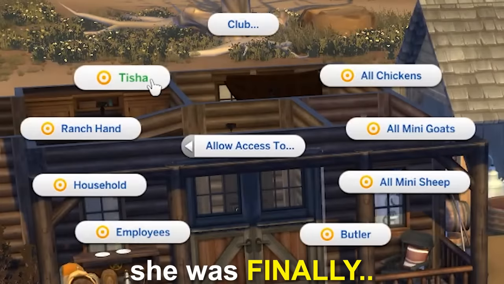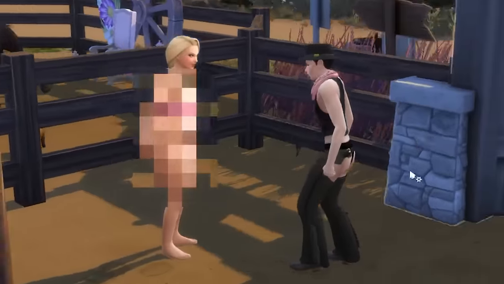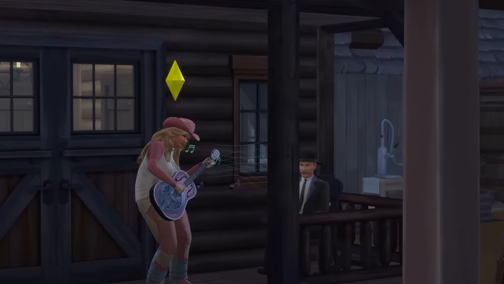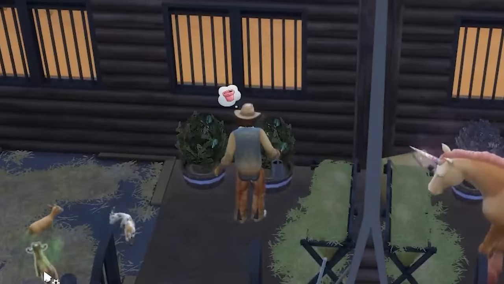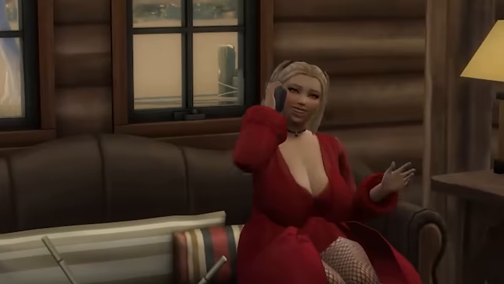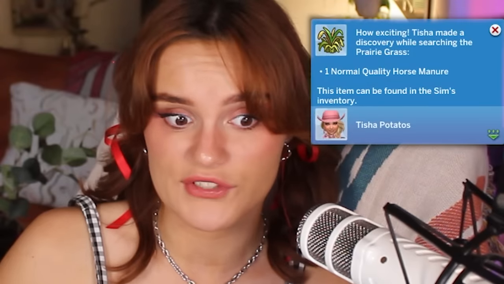She was finally allowed to live inside the house. Although Miranda and James were clearly jealous of her new privileges. But you know what? Sucks to shuck. You suck, you suck, you suck. And with her newfound privileges, Tisha started winning competitions, hired a ranch hand to do her share of the work. Get your fucking ass up and work. And most importantly, touch some grass and also harvested said grass.